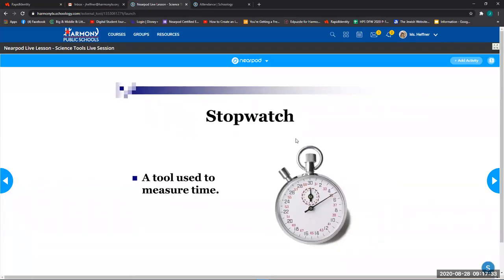A stopwatch. We don't use the old-timey stopwatch like in this picture. We have digital ones, and we do use them a lot. There have been times where if you have a Chromebook out, there's a Google timer, I think, that you can use, and we'll use that version of the stopwatch. But in science, depending on your experiment, it's very important to keep time. It may tell you, how long does it take for this ice cube to melt? And so once you start melting it, you'll need to hit the stopwatch and start the timer and then record your time. So a stopwatch is something we will use quite often.